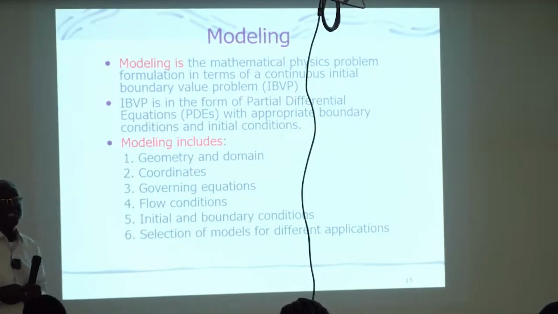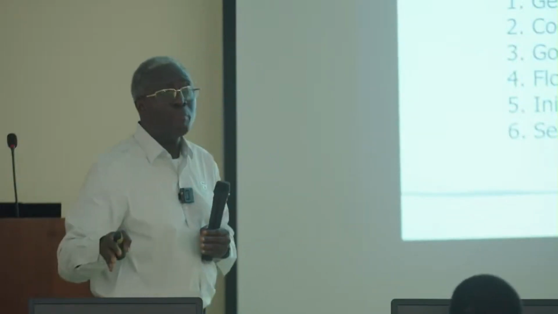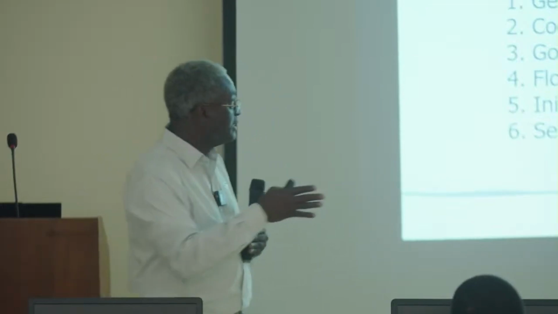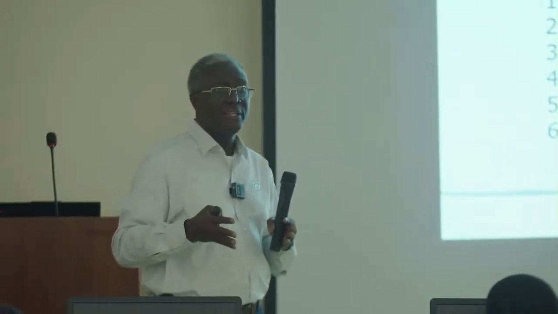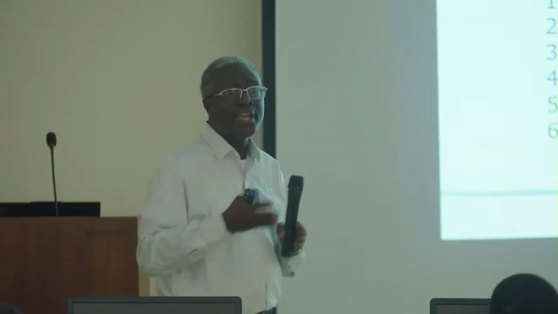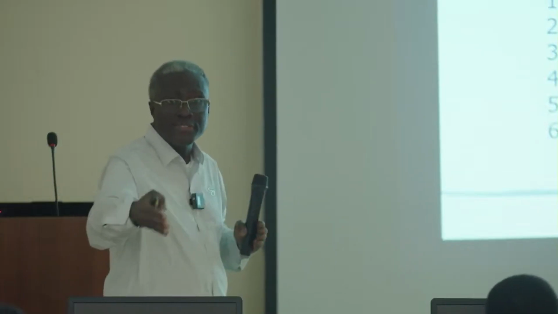In order to do the CFD analysis for the aerodynamics over an automobile, we need to come up with a mathematical formulation of the fluid flow over the car. And so you apply the conservation of mass, the conservation of momentum over the car. You will have to apply boundary conditions. How do I apply the boundary conditions? Well, you have to have a region in space where you're going to do that analysis.